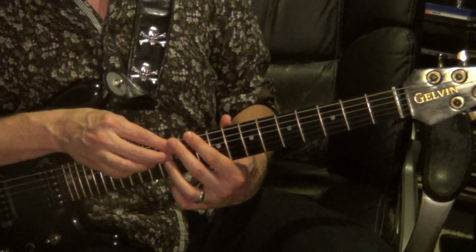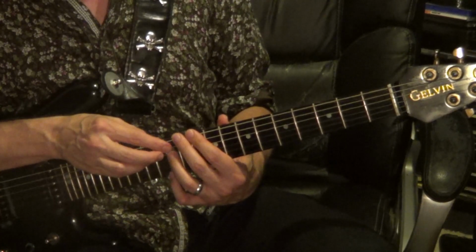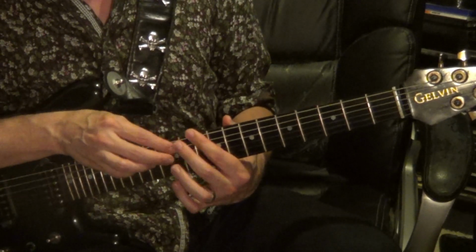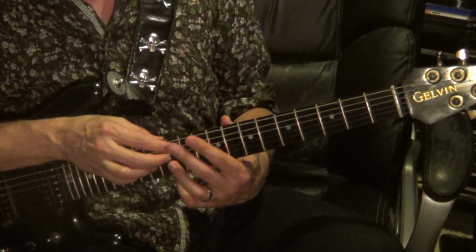Arpeggio number 5, left hand, 6th string, 10th fret. 5th string, 12th fret. Left hand, 4th string, 12th fret, sharing the fret. Right hand, 4th string, 15th fret. There's your 4 notes. Back down to the 12th fret, 4th string, and the 12th fret, 5th string, and roll it.